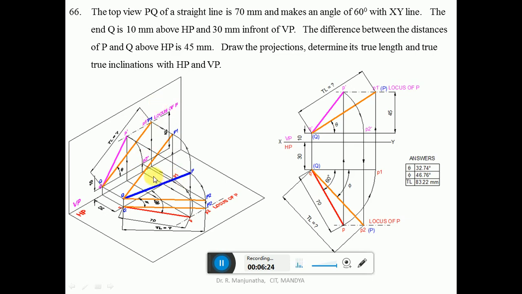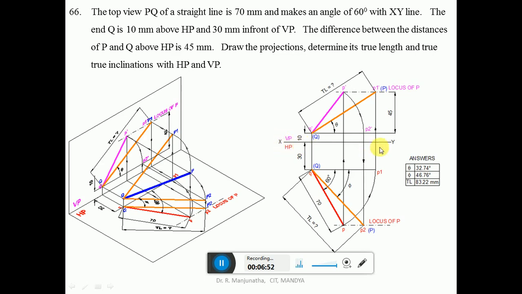Then when you look from the top view, this is the direction of projection. From here, this will be the direction of projection, which will cut the locus of P in the top view. Join QP2 a little bit thicker than the projector line. The inclination made by this will be phi. So this is how we are able to solve the problem in 3-dimensional analysis. Now we will solve this problem in the sketchbook.